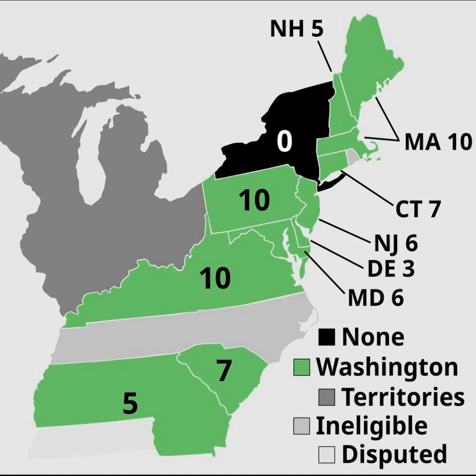For starters, no states chose their presidential electors the way almost all states do today. That is, the candidate with the most votes statewide gets all the electoral votes for that state. In fact, many states did not have an election at all. The Constitution left it up to each state to decide how to choose electors. Connecticut, New Jersey, South Carolina, and Georgia simply had the state legislature choose the electors for their states.